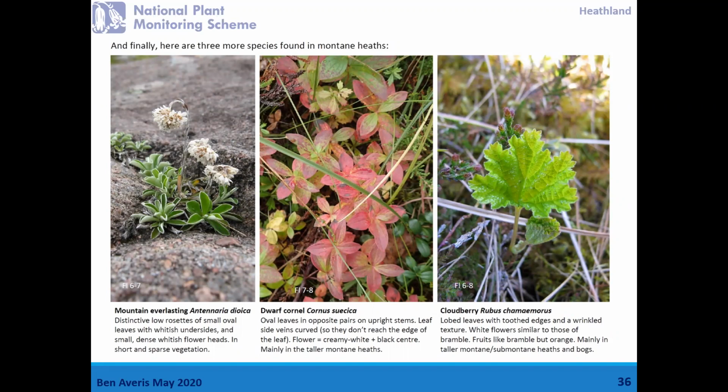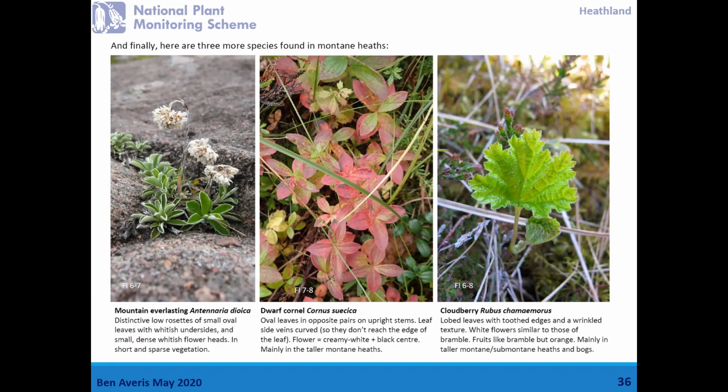In flower, those little pale, whitish to slightly pinky tinged heads are very distinct, but any time of year you can pick it out by those leaves that come in little tufts, little rosettes. They've got very pale, whitish undersides, and like the alpine lady's mantle, the whitish colour extends around the edges, so it's like they've been outlined with a white pen. And the leaves are widest beyond the middle on the whole. So that's an easy one to tell.